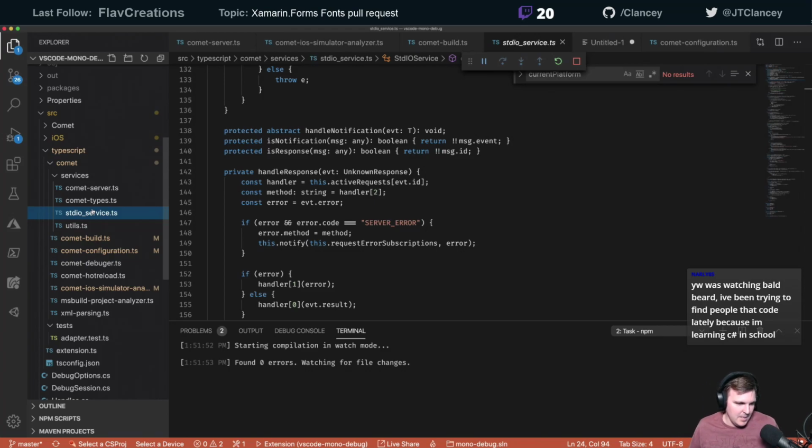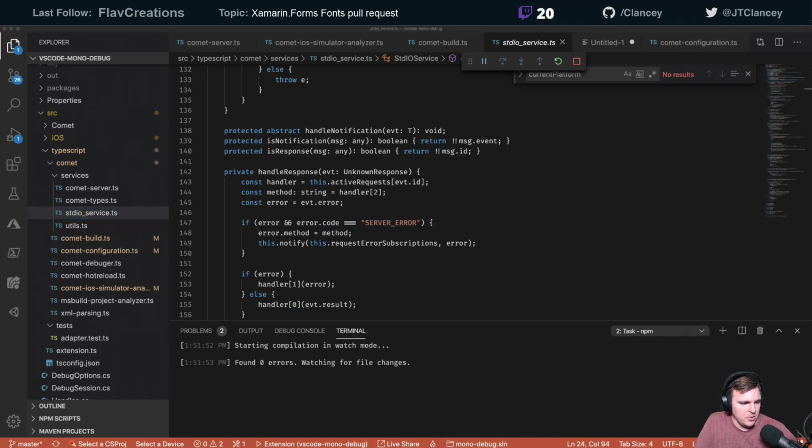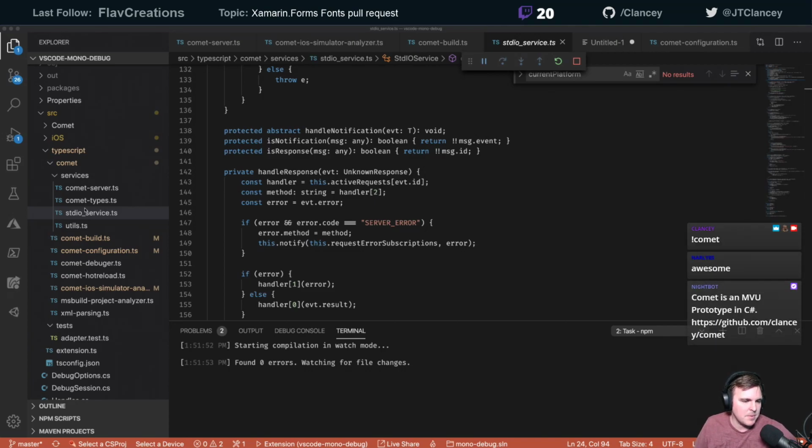Oh, exciting. Yes, most of what I code is in C#. I live and breathe C#. A lot of my projects revolve around C#. I've been working on a new UI library called Comet that is all C#. So I spend a lot of time in C#. TypeScript, I'm not very good at it, but I'm going to make it work because I have to, if you're doing VS Code extensions, TypeScript or JavaScript.